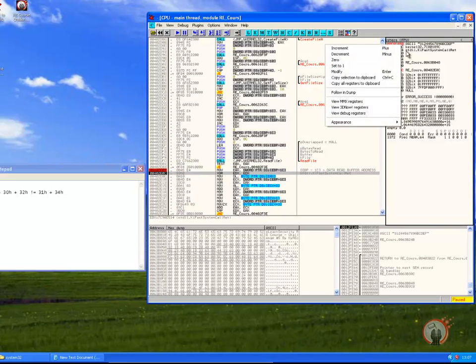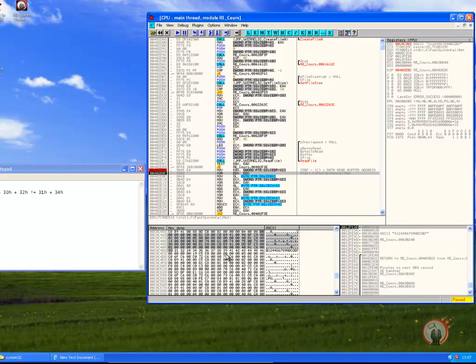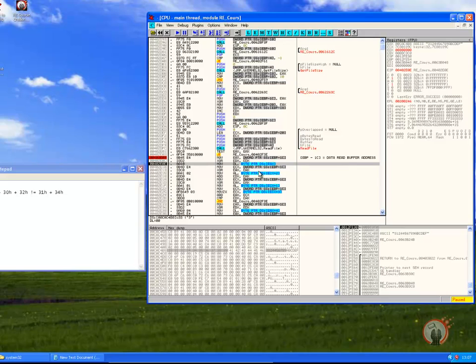We see now in the buffer the code we just entered. So let's see that now the comparison matches.